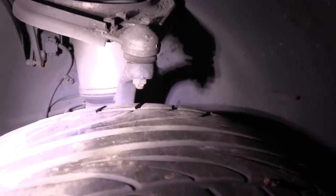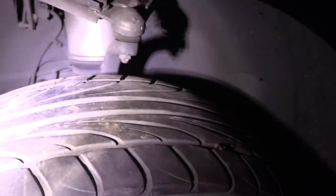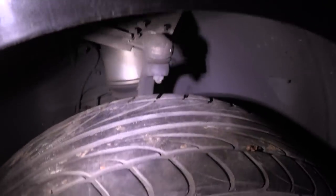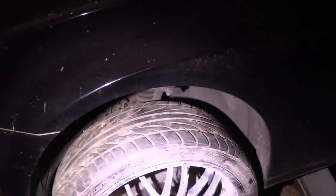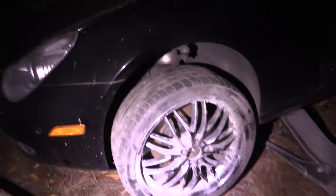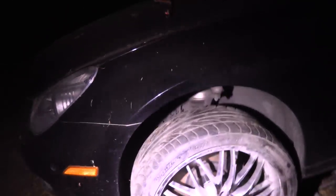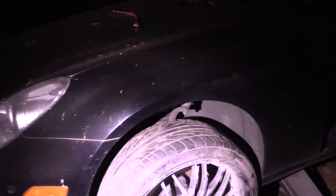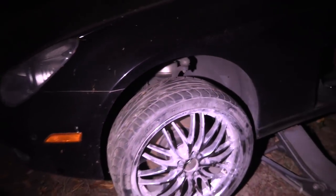I have no idea how, but it fits. You can see that's the thing we were worried about right there and it's got nice clearance from the wheel. The wheel and tire move up and down with the shock, and that piece moves up and down with it - it's essentially part of the knuckle, so it can't get any closer to the tire. So basically if it fits, it fits, and it does fit. That's our wheels for this ride. Obviously they need to be cleaned up, but they'll look really cool and match the wheels in the video when they are. It's got some nice poke and nice Falcons on there for the wide body, although I'm still considering getting a little bit larger spacers - maybe three inches instead.